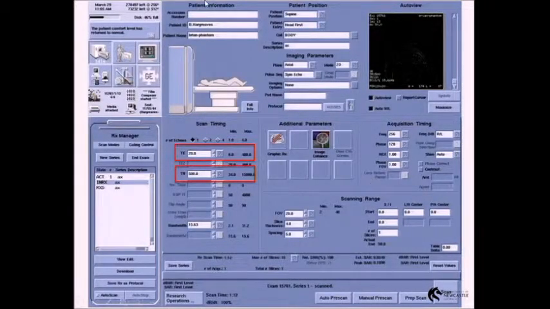So this is what the interface typically looks like for the radiographer that's sitting there conducting these scans. What I've highlighted here is the TE. You can see in this case it's 20 milliseconds, and the TR in this case is 500 milliseconds. And down here we're just going on what we touched on before. Here's our field of view, in this case 20 centimetres, and here's our matrix, 256 by 128. So what I'm pointing out is that these boxes are things that the radiographer can determine, how this scan will occur.